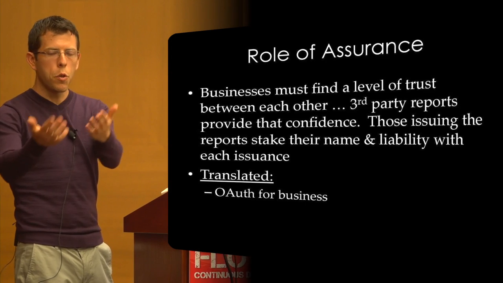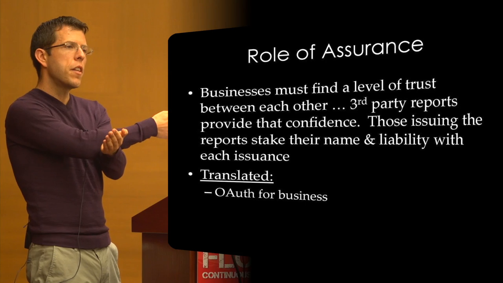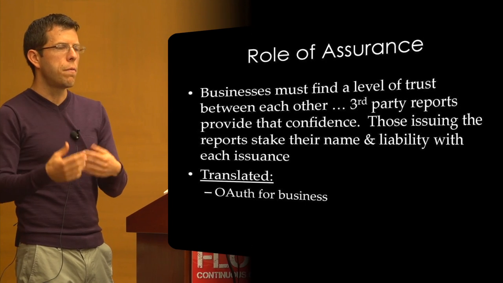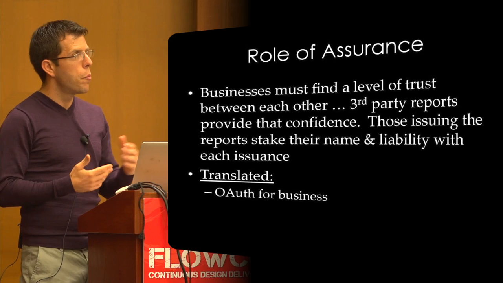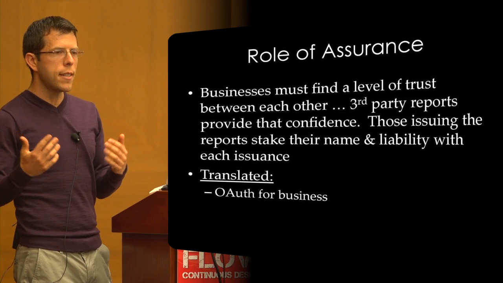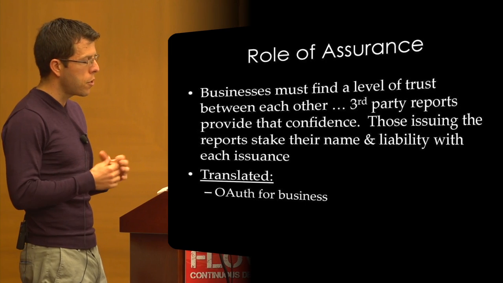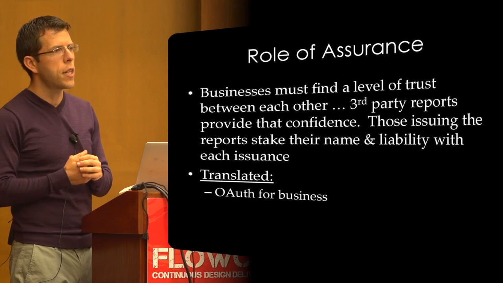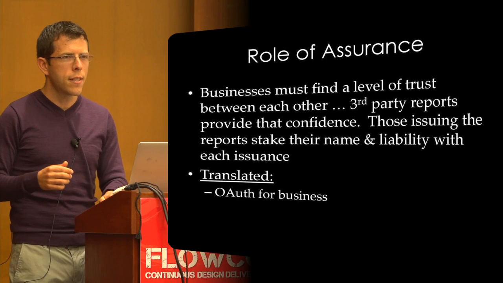If you think about it: if you're making a car and you rely on brakes from a vendor, the attack hit the brake provider and their shipping manifests were modified by the attacker so they were not sending enough brake pads to build the cars. It was a very interesting attack structure and led to a much more sophisticated supply chain risk program. When it comes to assurance, it's about how you trust third parties and what you're representing in those reports. Really think about it — it's OAuth for business: how can I pass the tokens and trust that the correct information is being shared?